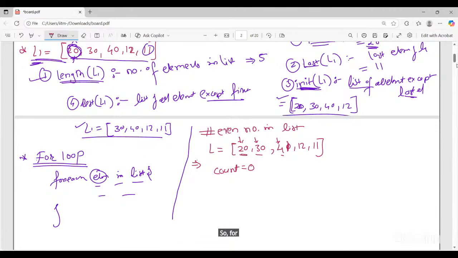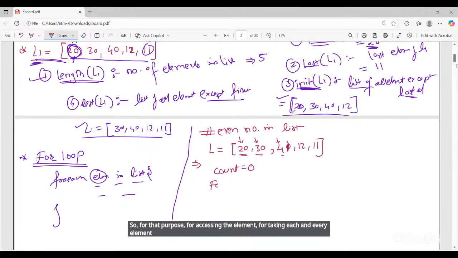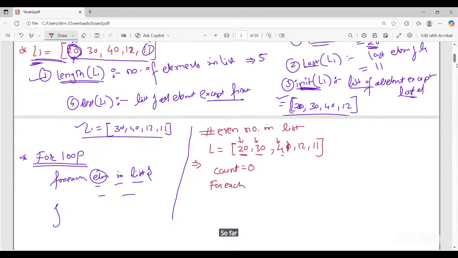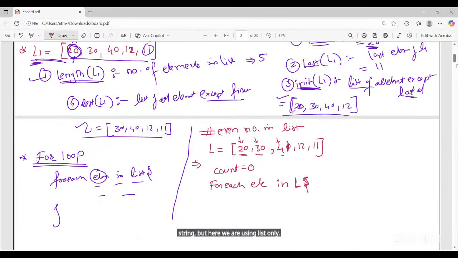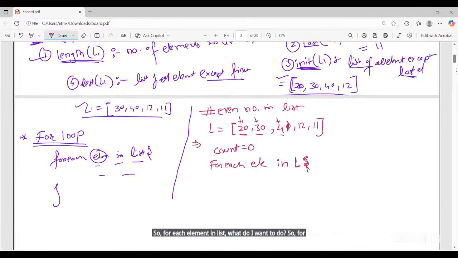So for accessing each and every element, we use a for loop. For each element in list. It can be a list or string, but here we are using list only. For each element in the list, I want to check if element mod 2 equals 0.